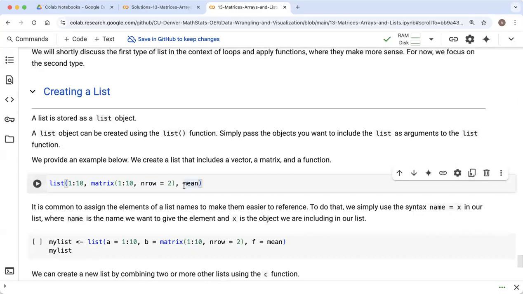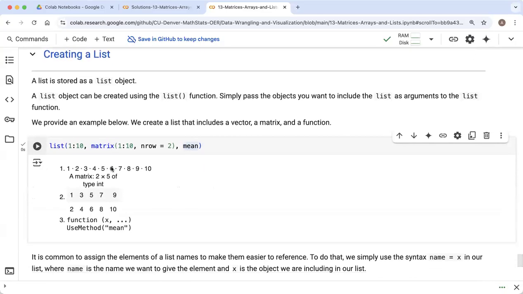They can be all sorts of things. Here I've created a list where my first element is a numeric vector, my second element is a matrix, and my third element is a function, the mean function.